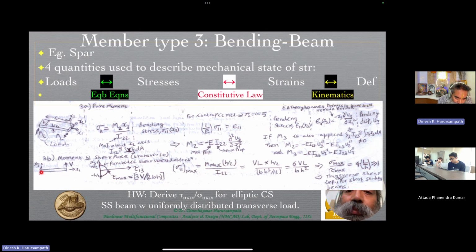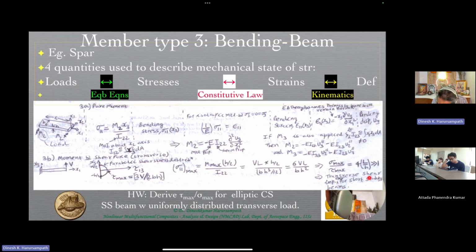And L, the length, is much, much larger than the width, leave alone the thickness h, which is even smaller, and therefore L by h is very large. Therefore you see that sigma is the dominant stress, and tau is a much smaller stress. Of course, some people ignore this tau. That is a danger. You cannot say it is zero. It is small compared to sigma, but it is also present, and we have to design for it. But luckily, it is not as large as sigma 11.